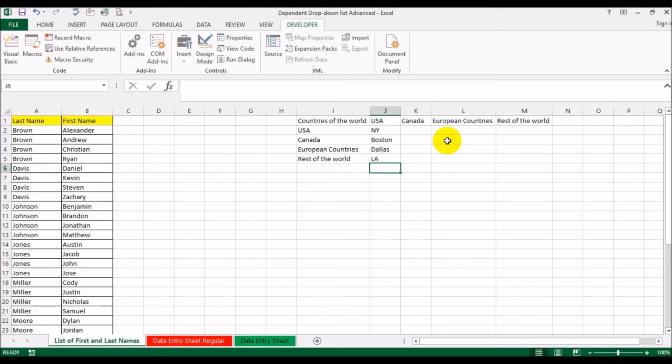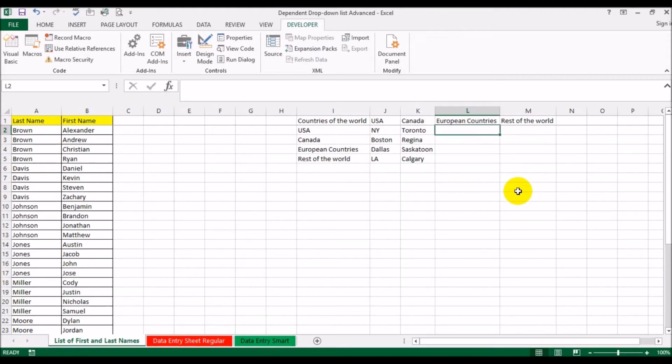Dallas, Los Angeles. For Canada you could have Toronto, Regina, Saskatoon, Calgary.